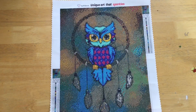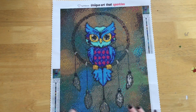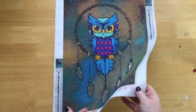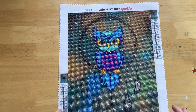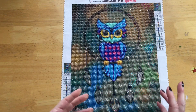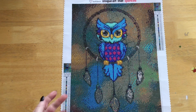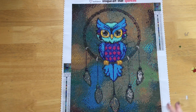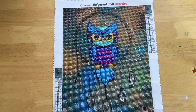It's a really lovely owl sitting up in a nice dream catcher type design — a really lovely image. I've got all the little aspects going really well on this one and I'm really happy with the end result. The image actually came up rather well for a 30 by 40. There are a few things I think would look better bigger, like these feathers on the dream catcher — some of the lighter colors didn't come across as well at this smaller size — but the completed diamond painting looks really, really nice overall.